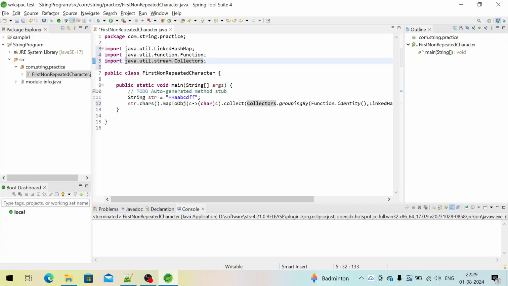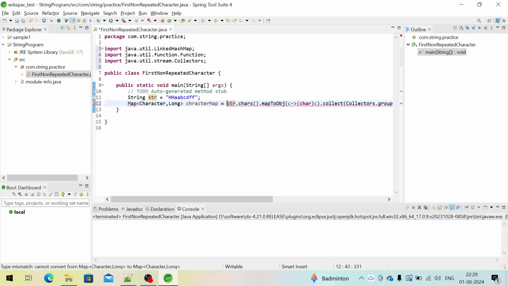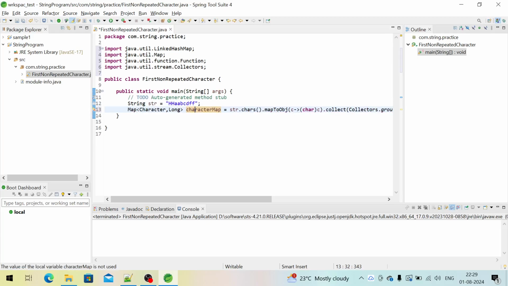The LinkedHashMap function, and it will return a map with character as a key and value will be of type long. Character map. We need to import Map as well.